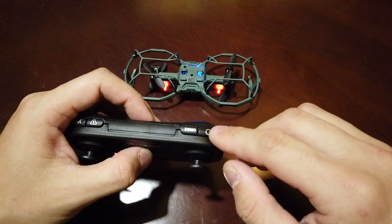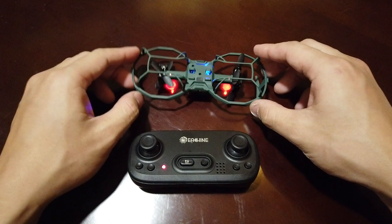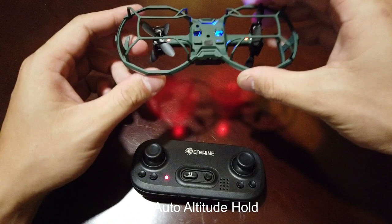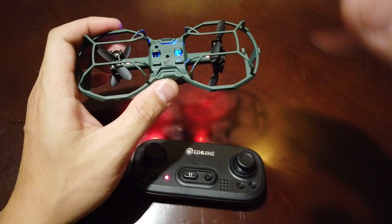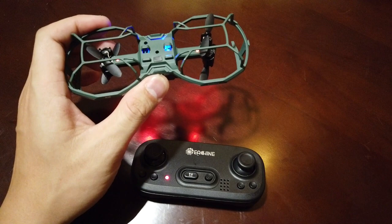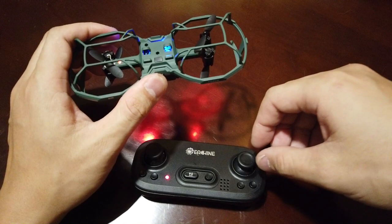One nice thing I like about this quad is the altitude height control, which I'll show you later. It will actually hover at a height by itself, as if there's, I'm not sure whether there's a barometer in it that controls the height. It's actually not bad. I wouldn't say DJI kind of level, that accurate altitude control, but it's something nice to have, especially for a beginner, as I know there are many who can't really control the altitude properly.